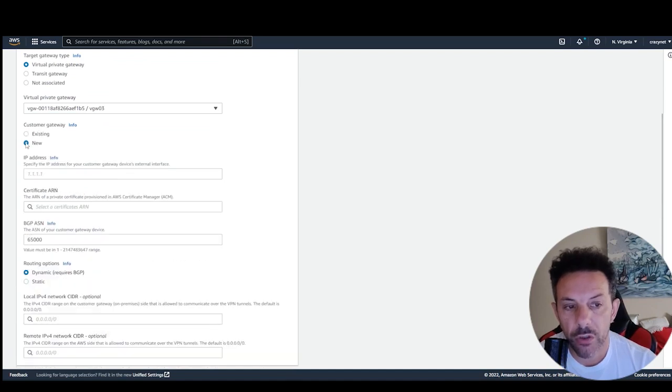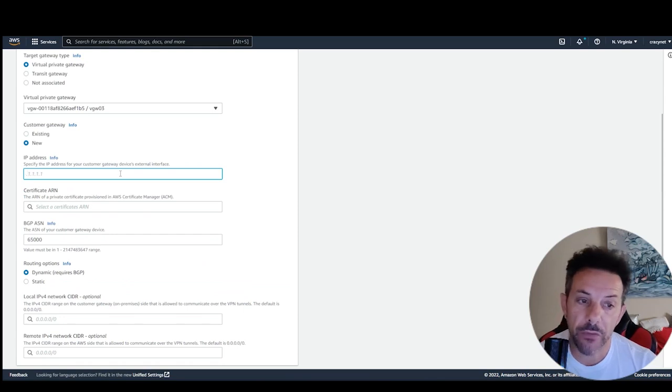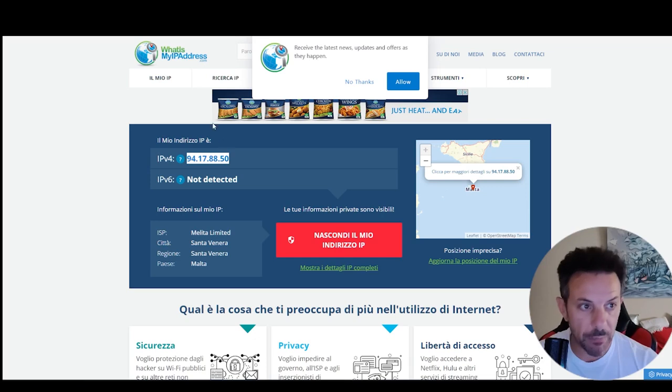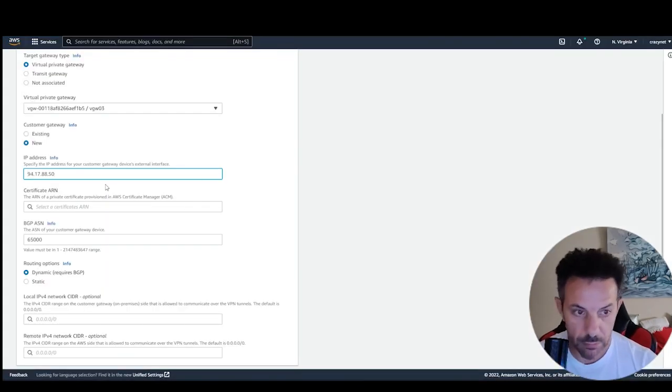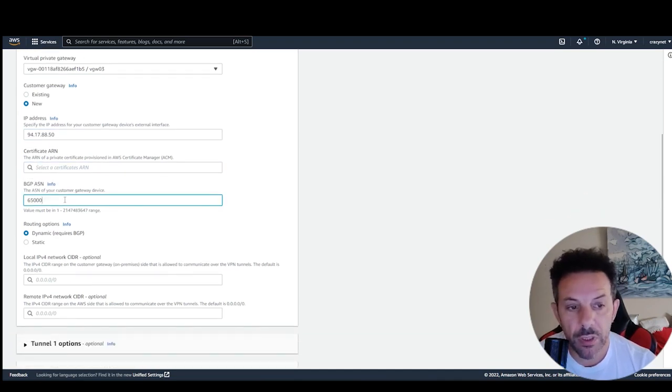For the customer gateway, choose new. Here, again, you have to copy and paste your public IP. Then this one is empty. This one will be the remote ASN. In my case it is 13.